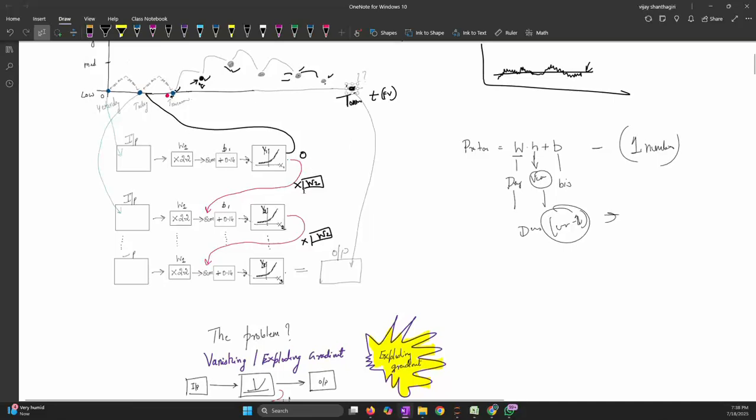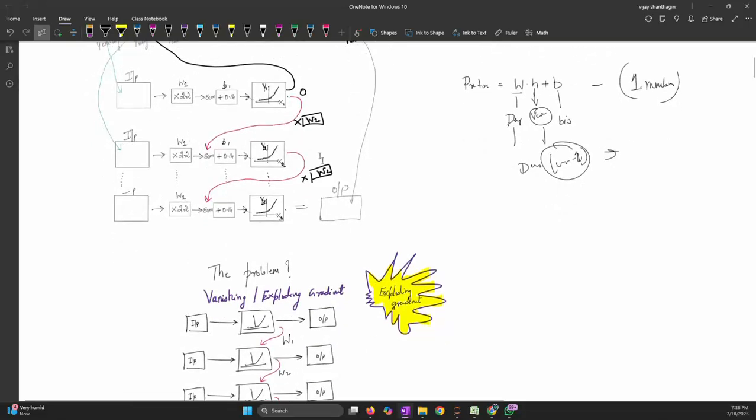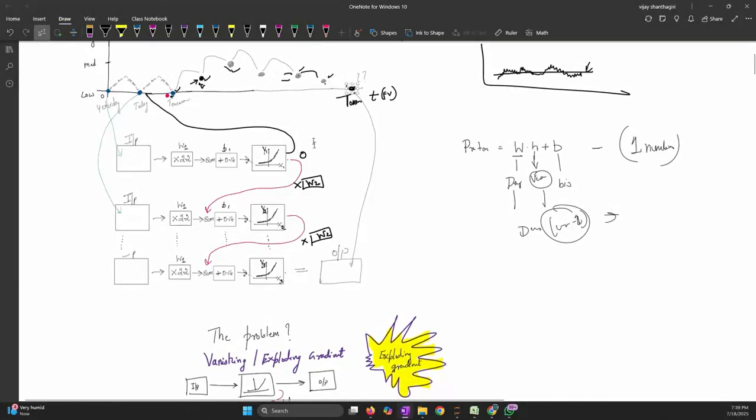From there, you multiply it by another weight and pass it on to the next recurrent neural network phase, which is responsible for predicting the third point. Okay, then so on, so on. So you keep on moving like this, you'll get the last point. The problem here is you are either adding the bias or multiplying it with weights, right? So here you are multiplying it with weights, and if you keep on multiplying like this, here is just 1 2 3 4 5 6 7 8 layers of multiplied weights on top of each other.